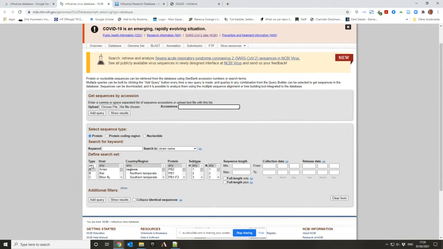So the first thing you need to do is tell it which type of influenza you want to look at, A, B, or C. Now we're going to look at A. The next thing you need to do is tell it which animal host you saw the virus in. You can get it in blowflies, really interesting. Let's go for cats, because I'm feeling like being mean on cats. So I've picked cats.